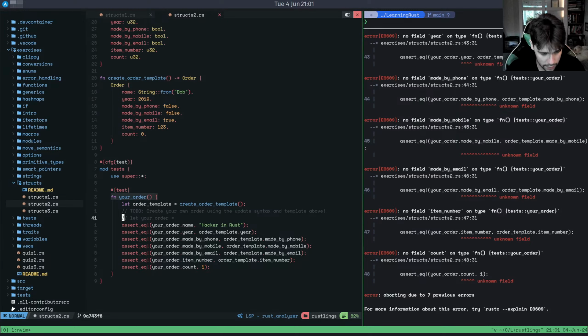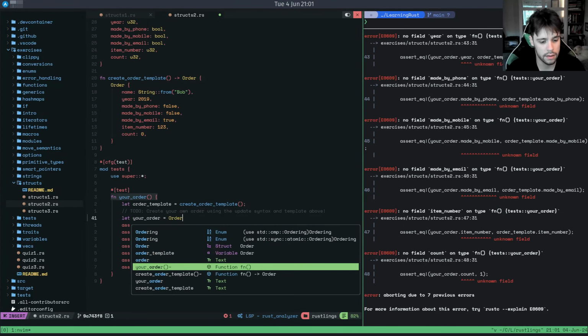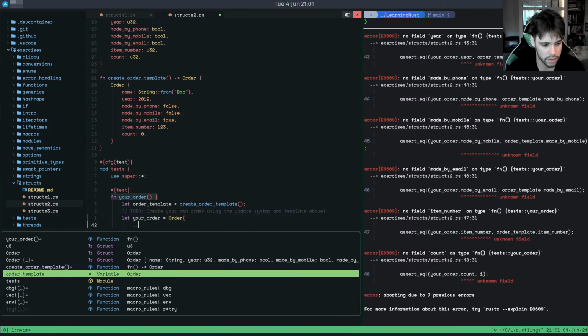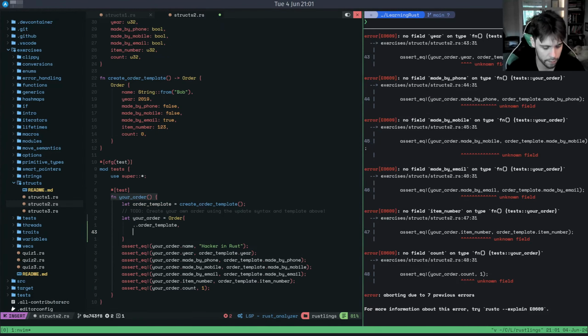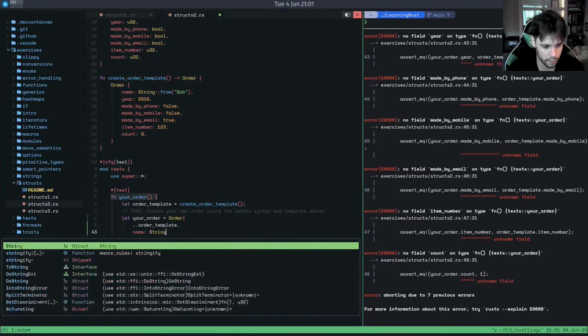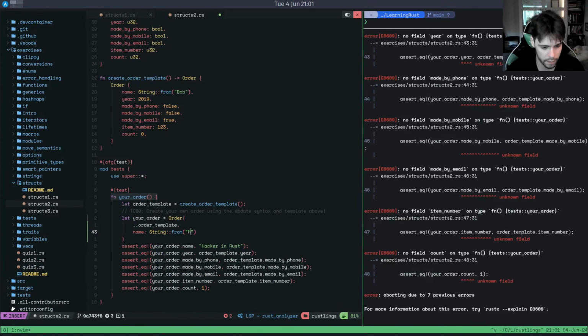Okay, so the order template returns this. So this is order with the spread of order underscore template. And what do we want? Name, which is string from, hacker in Rust.